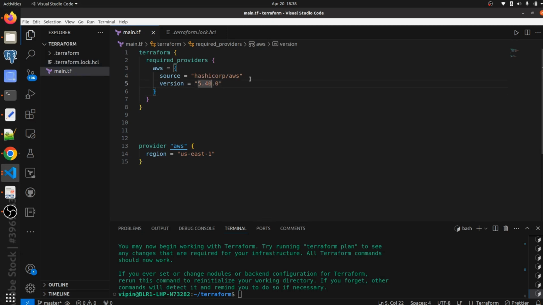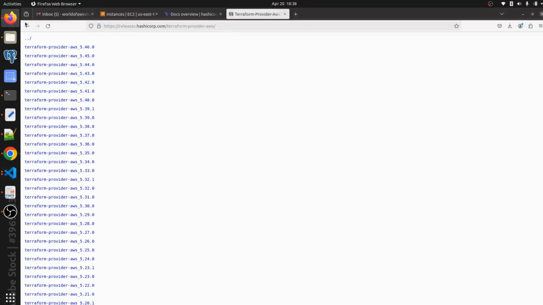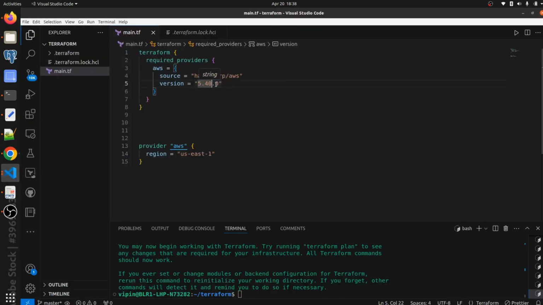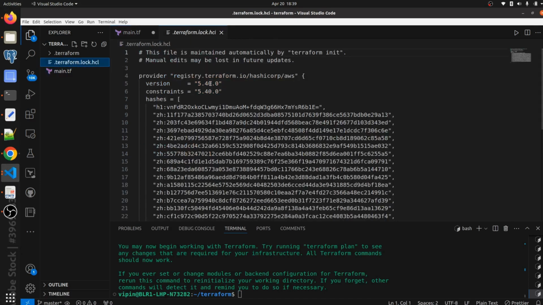If we update here, let me try to upgrade it to version 5.44. Here, as you can see, we can also change it to 5.44 and run terraform init.